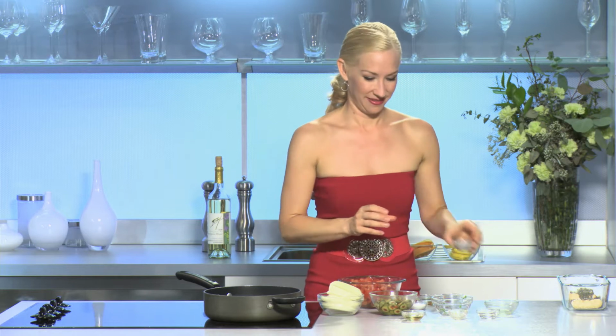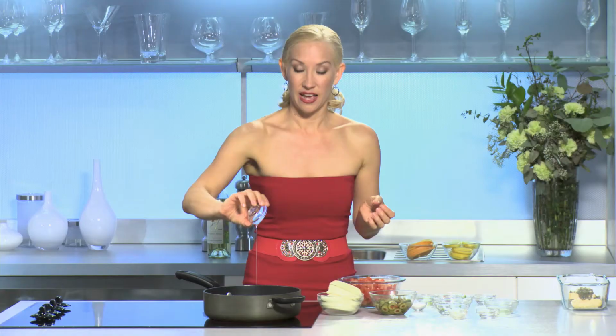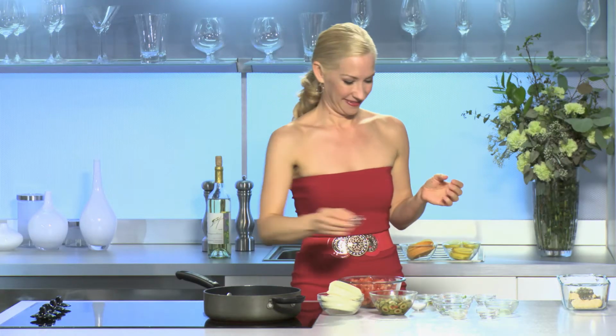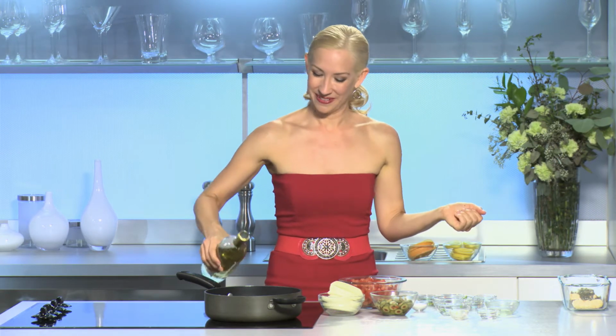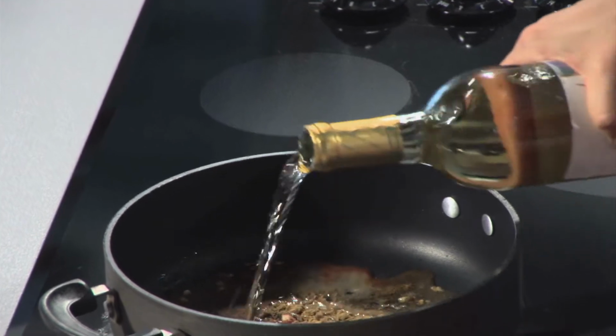A tablespoon and a half of cumin, a very traditional Moroccan flavor. Now for sweetener, I have a tablespoon of agave nectar, which I like to use as a healthier alternative to regular sugar. To that I'm gonna add a splash of wine. Woo! Give this a quick stir.